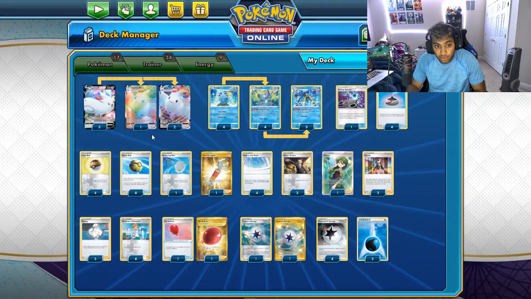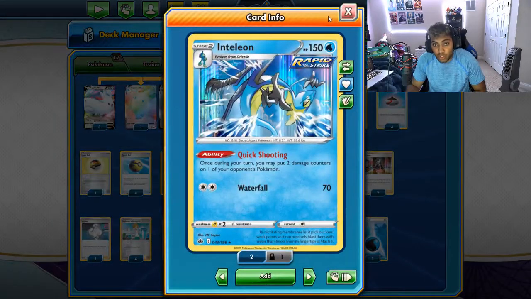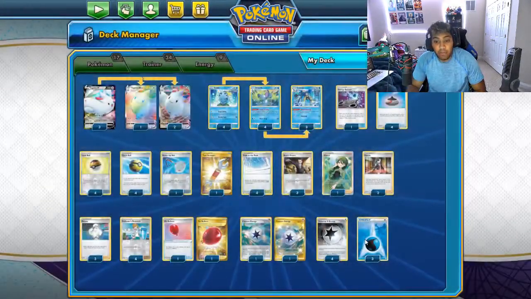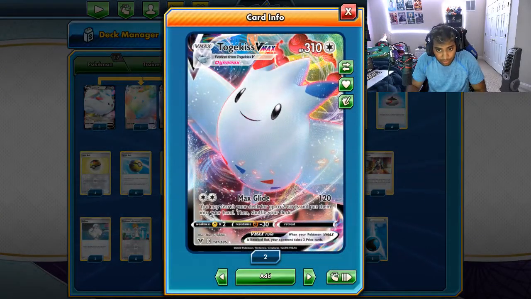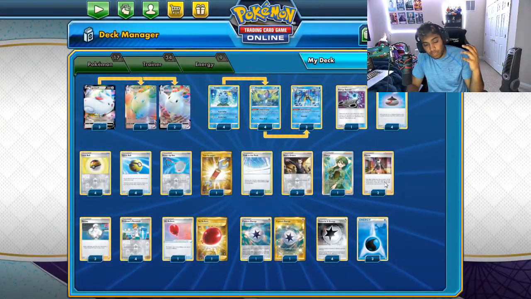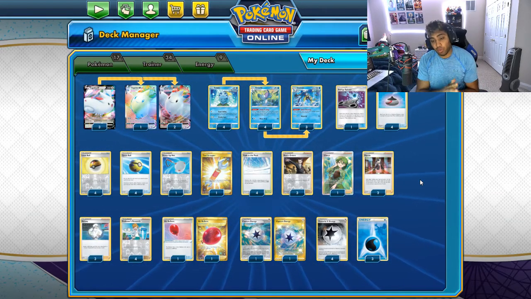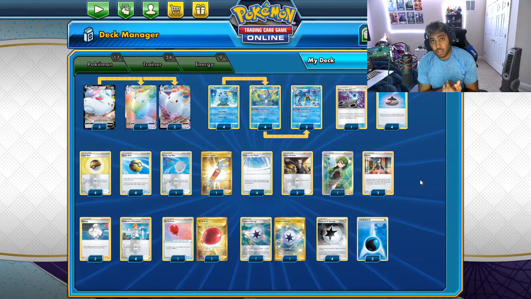Now, if you have 2 powerful energy, that's 160, which is now 2-shotting any of the VMAXs in the game. In addition, with quick shooting, you're doing a lot of damage. Powerful energy paired with the water energy is a very strong combination to get these energies in the ball rolling. I think Togekiss VMAX is going to be a tier 2 deck at best, but it's a very interesting deck. So if you want to try something new, something novel, something that the format doesn't really expect or call for, Togekiss VMAX should be a deck that you consider.